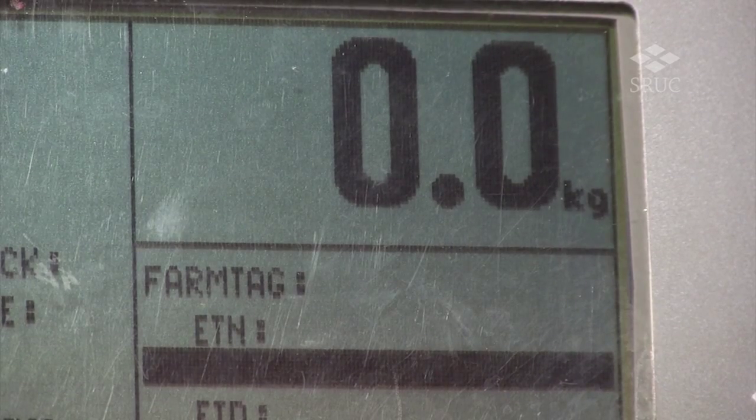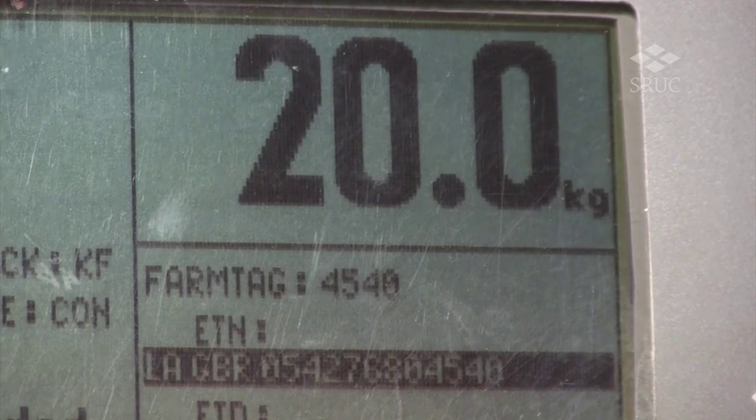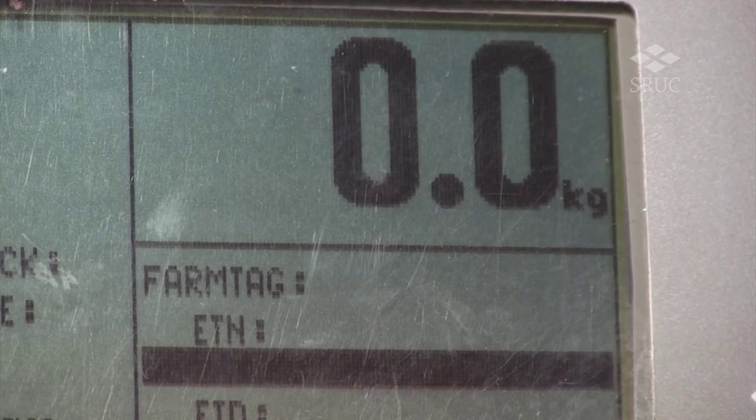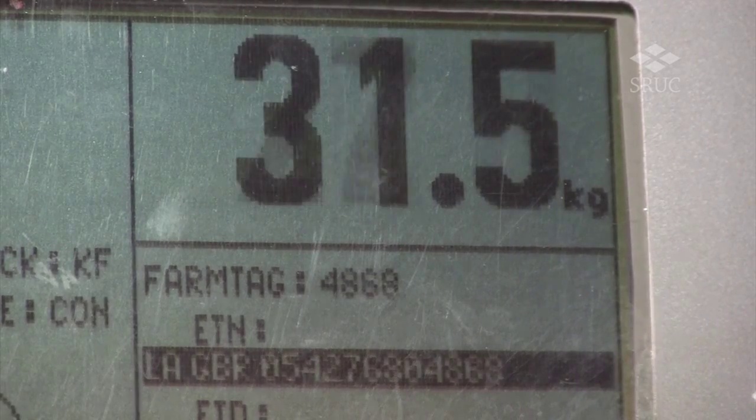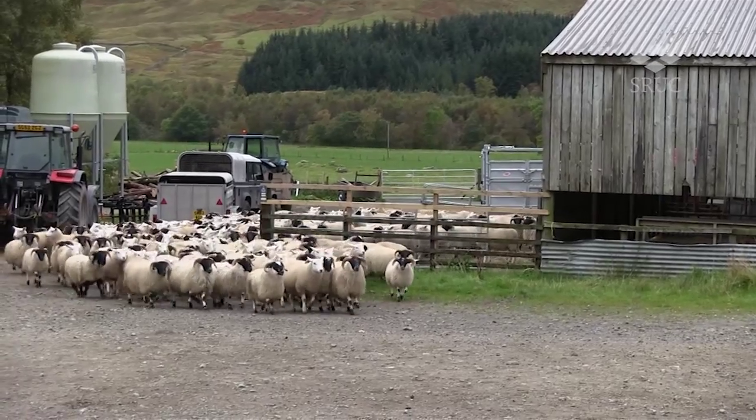Well, in some of the other agricultural industries, the poultry and the pig industries, they're already feeding their animals dependent on weight gain. And one of the trials that we're doing at the moment is to do a variation of that with sheep, where we measure how much weight they are gaining or losing over a set period of time. And depending on how that has gone, the weigh head and the EID reader are capable of picking out which sheep need to be getting more feed or less feed. Without the EID reader and the weigh head, that wouldn't be possible.